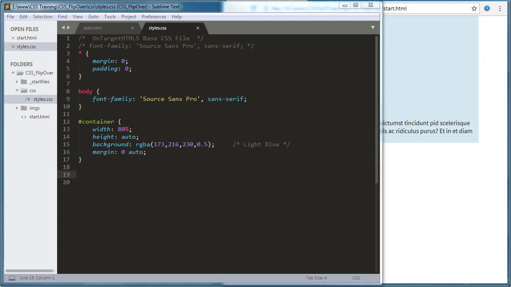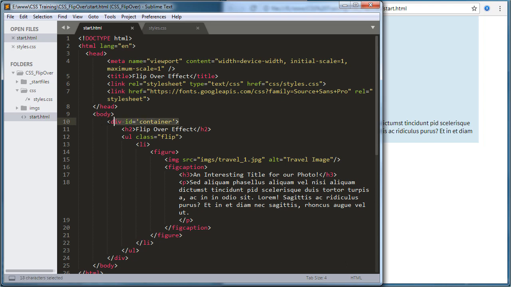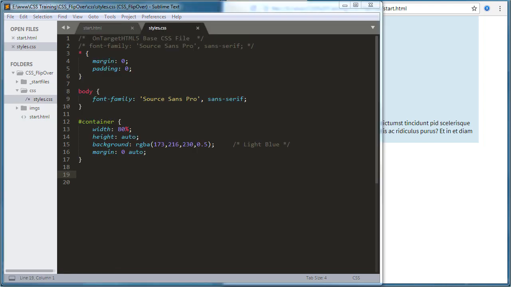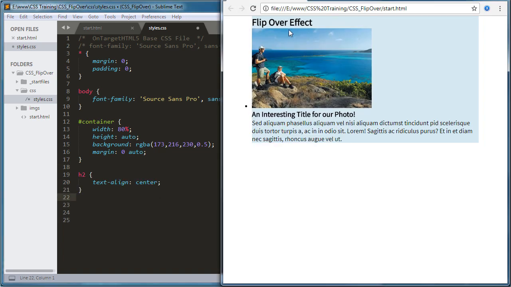All right, so right below my container, I actually want to address now, by the way, the container is this ID of the container we actually put into our body element. Right below it, now I want to address the H2 that we've got set up as our heading. So I'm going to go ahead and add some styling for that H2. I'm going to come right down below my container, and I'm going to put in H2 text-align center, and that should center this text in the center of our page.